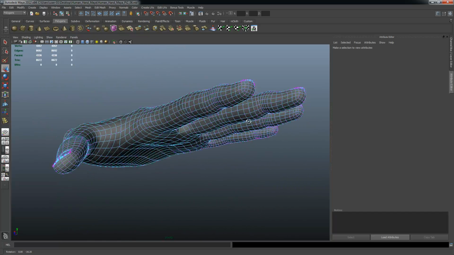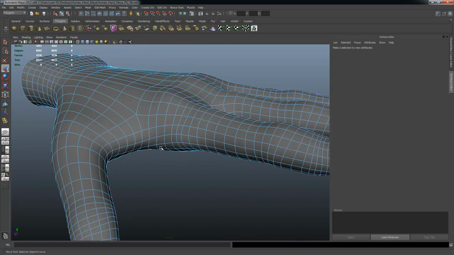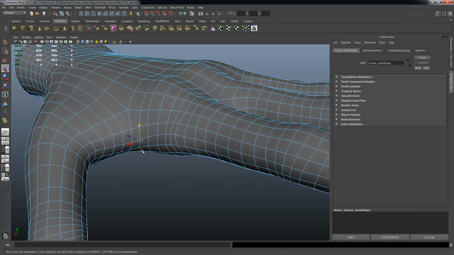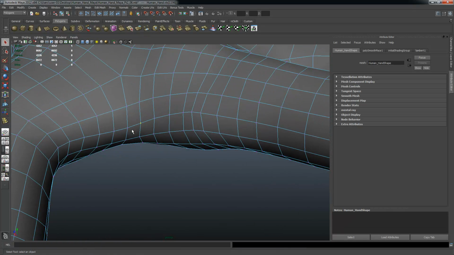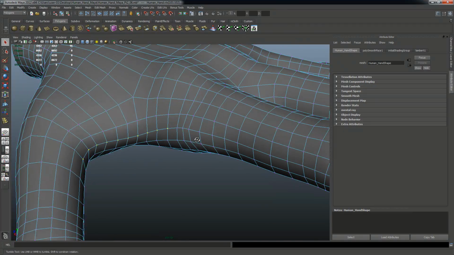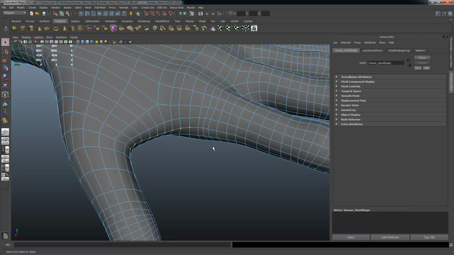I also want to show you some other techniques. We have pulling points, which we're well aware of. I also want to introduce you guys to the soft selection tool. Let's say that I wanted to do that exact same operation that I just did, and this time I'm going to go all the way around here. I want to add that flap of skin at the webbing of the thumb and index finger.